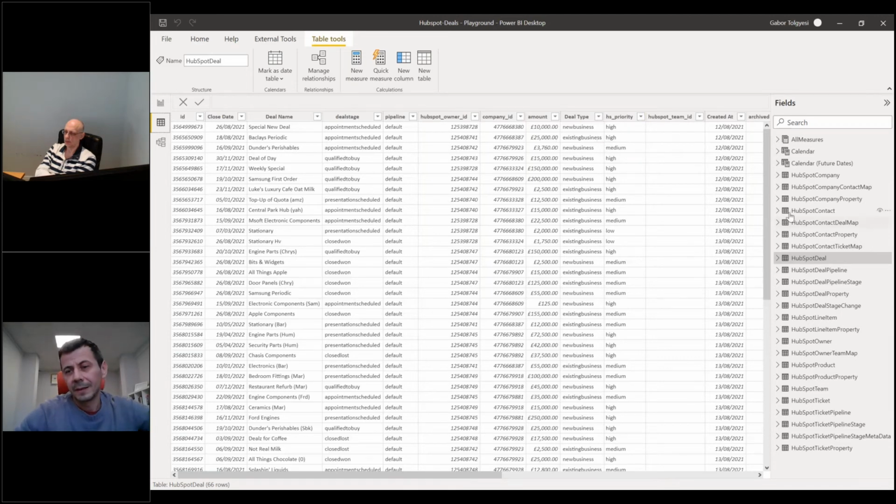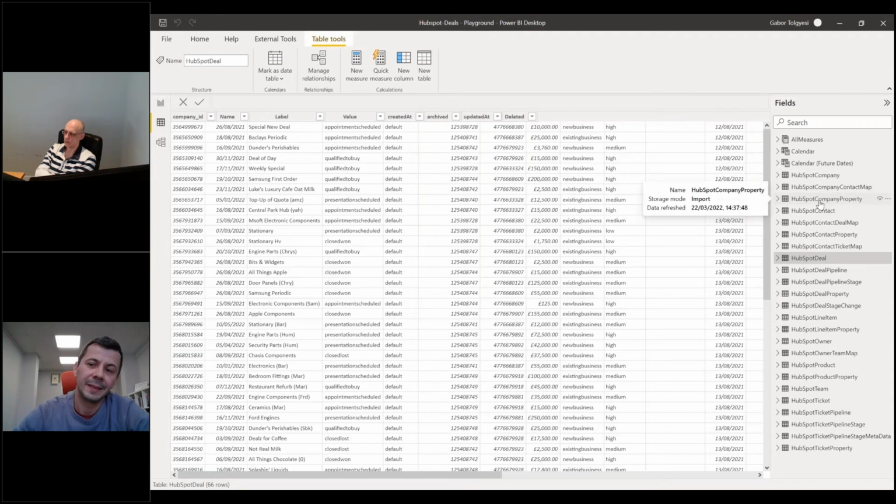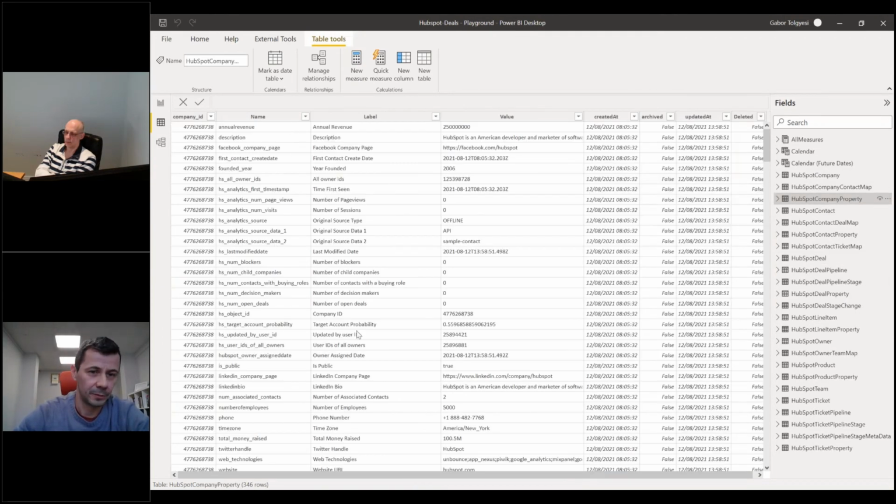I'm going to go back to the data view first because we're going to create a calculated column here. As you might be aware of, might not, in HubSpot there are a few properties tables. There's a property table for companies, deals, line items, and so on. Now in these, for example the company table, the properties belong to a certain company.